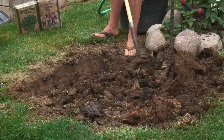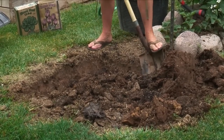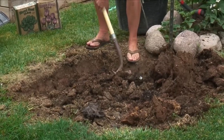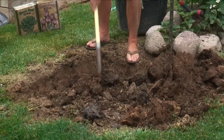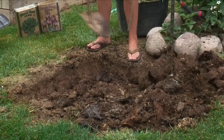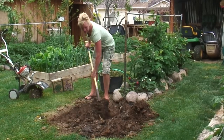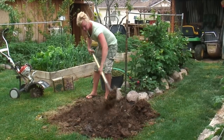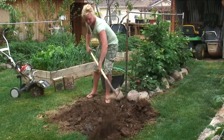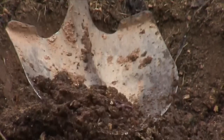12 inches is great. The reason why we would do this is because when you dig a pit and you put your compost in there, you're going to end up with all of the organisms that are in the soil that will migrate into your compost and help it decompose a lot faster. You'll have worms coming up in here to help the process along. There's lots of worms that I'm seeing right now in this pit already.